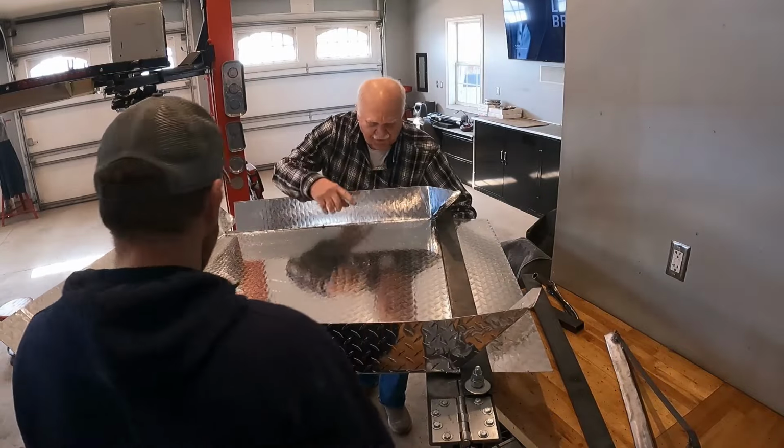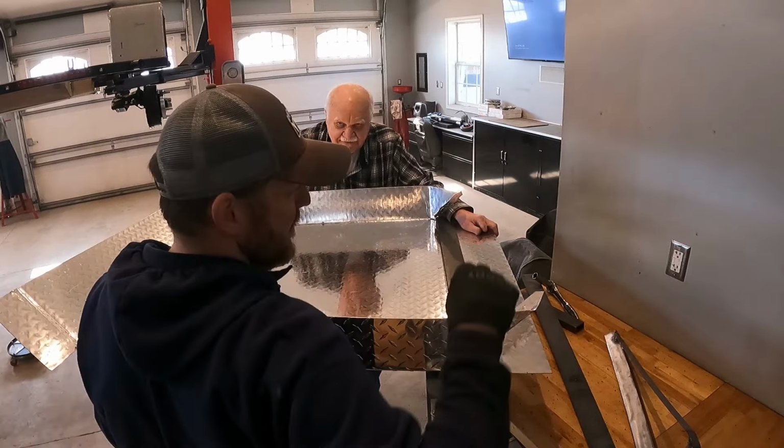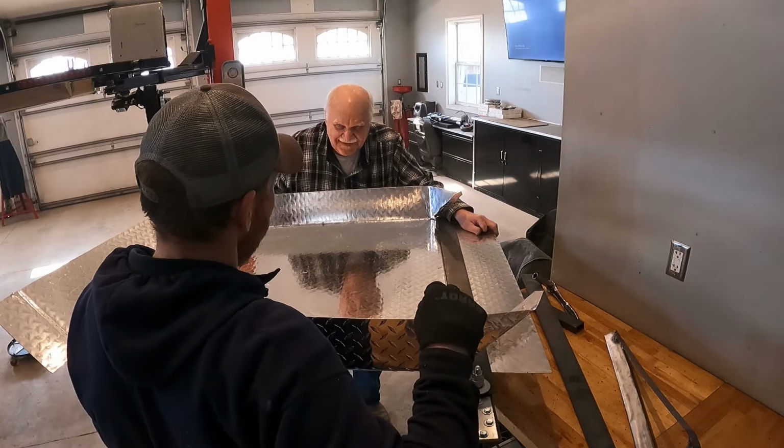You don't have any clamps that reach in? I don't think so. I knew there'd be an issue with the flat stock bending, and since I didn't have any clamps and I couldn't find any volunteers to stand on it, not me.